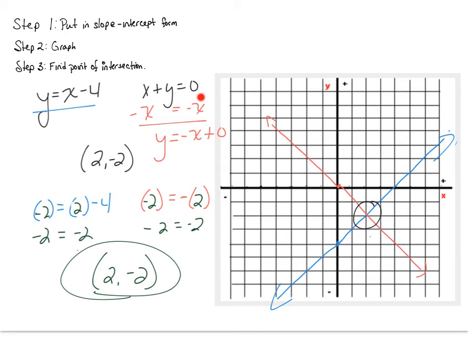Then I looked at my second equation and noticed it was in standard form, not slope-intercept. So I isolated the y to get it in slope-intercept form, and realizing that y equals -x, my y-intercept needed to be 0. So I plotted 0, and then my slope is a -1. So I went down 1, run 1, down 1, run 1, down 1, run 1, and made my line.